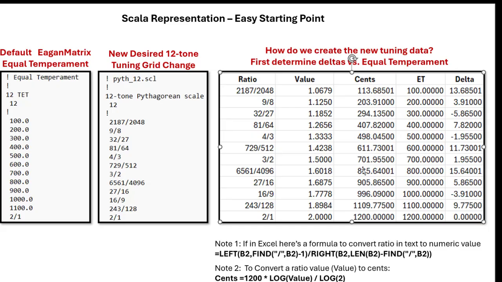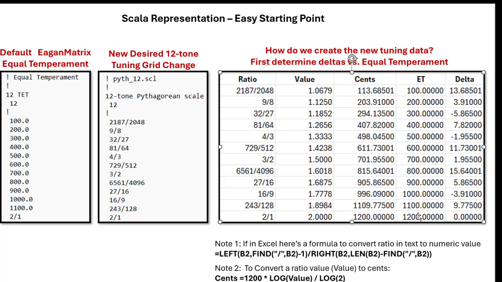And once we have those cent values, we can then compare them to our equal temperament value and see, for each one of my 12 notes, how far off, what's the delta between the note that I want and the equal temperament value, because our offsets are always going to be based on our from and to MIDI values, which expect equal temperament semitone values, and the deltas that we apply for our offsets are going to be a percentage of the semitone off from what the expected equal temperament value would be for that position.